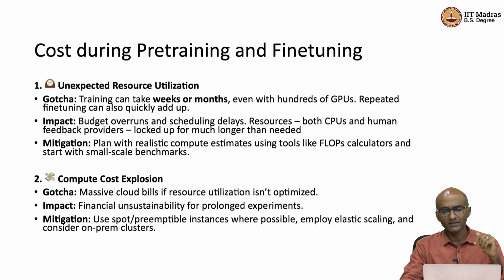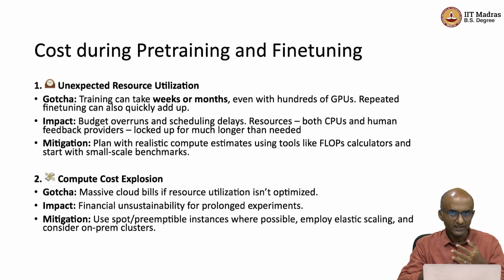One, you might have an unexpected resource utilization, and that's fundamentally because of the nature of both pre-training and fine-tuning. So if you remember the fine-tuning exercise that you did in week 10, you will notice that the number of accelerators that Google gives you as a default, which you cannot change, is 8, which is 8 GPUs running for about 22 or 25 minutes, only for fine-tuning on an iris data set, right? The underlying model is large. Naturally, it needs that kind of an infrastructure, but it's not a joke either, right?